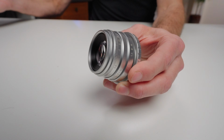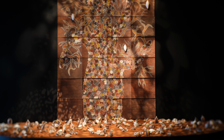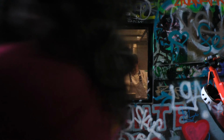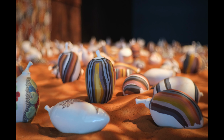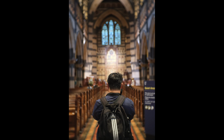But probably the coolest thing about this lens is it's just a fun little $33 lens that sometimes I just like to get cheap stuff and see what I can do with it. Like, how good can I make this photo? Or even take a photo or video and show it to somebody and they go, oh, that's great. And they go, would you believe it's a $33 lens? So I think that challenge and that adventure of taking something that's ultra cheap and making something beautiful with it is kind of one of the most fun things that I do. And to a larger extent, that's what this channel's about, is creating beautiful things with cheap gear. So even if you already have a 35mm focal length, at $33, this is kind of a fun, creative challenge that I can highly recommend.